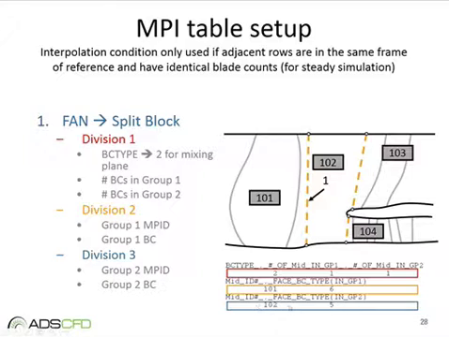Looking at the next row, which corresponds to the opposing side of the interface, our MPID is 102, which corresponds to our splitter mesh, and our CFD boundary condition is type 5, which corresponds to a non-reflective upstream boundary condition.